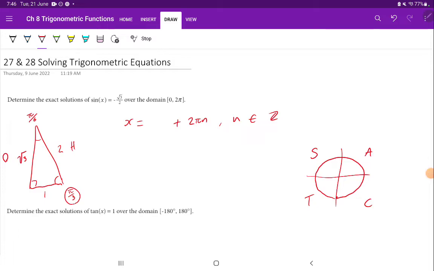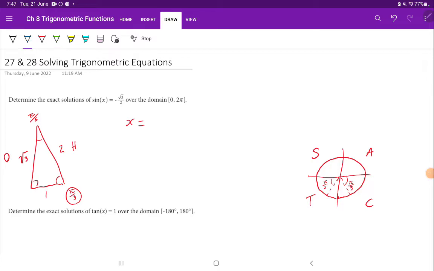So let's draw that reference angle in. Pi on 3 here, and then pi on 3 here, okay? So these are going to be our two reference angles. So let's work out what they are. So let me get rid of my plus 2 pi n business for the minute, alrighty? So let's work out this first angle. I'm going to do it in blue. So this first angle here, x1, well, that's just going to be pi plus pi on 3, which you can work out is going to be 4 pi on 3.